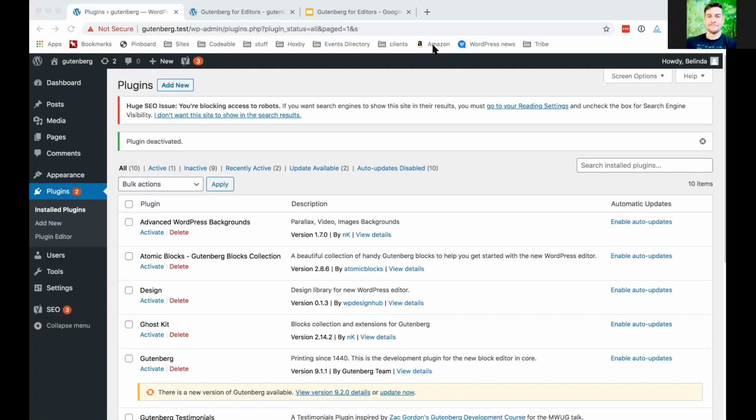I suspect as a theme editor, when you instantiate a new sidebar or a new widget area, you will probably have the choice as to whether you let Gutenberg be an editor or not, because for some themes it probably wouldn't work as well, depending on where the widget area was. If it was a small section of a page, you might not want people adding loads of extra blocks into it.